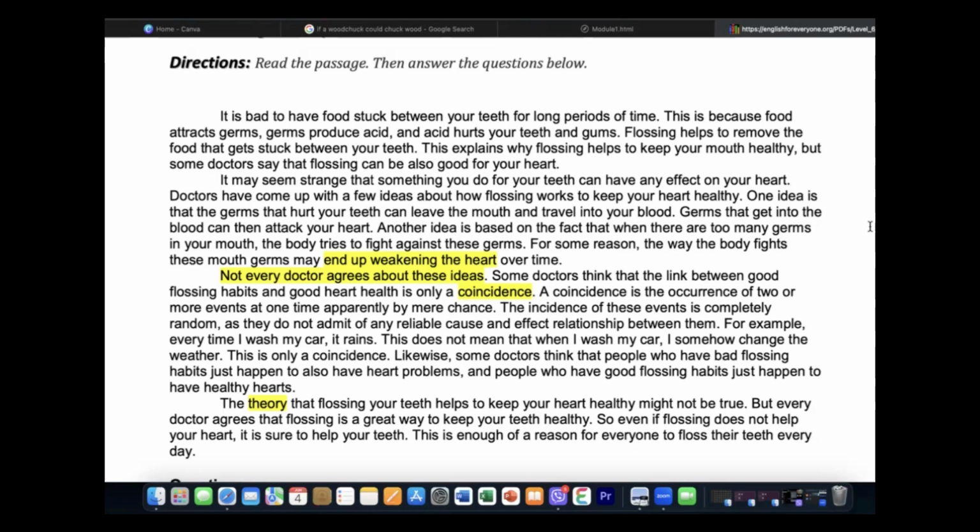Obviously, the things that are highlighted in yellow are more important. Yes, they are important, keywords or key sentences. Most probably, there are going to be questions about those words. So what does that mean? What's a synonym for coincidence? And do the skimming before you start reading the whole thing. And then after 12 minutes, we're going to answer the questions. That's all.